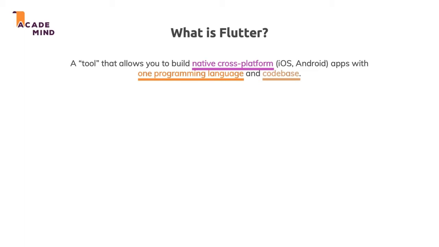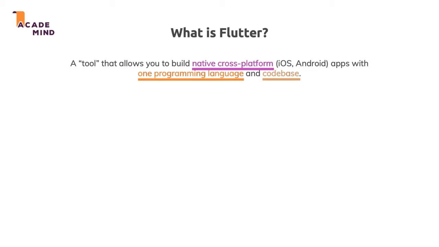Without Flutter, you would normally build an iOS app by writing some Swift or Objective-C code and using the iOS development environment. And for Android, you would be using Java with the Android framework, or you would be using Kotlin and also the Android development environment. And you would have to learn all these different languages and tools. And you would have to write two totally different apps or work in two totally different projects. And with Flutter, that's not the case. One programming language and one code base.